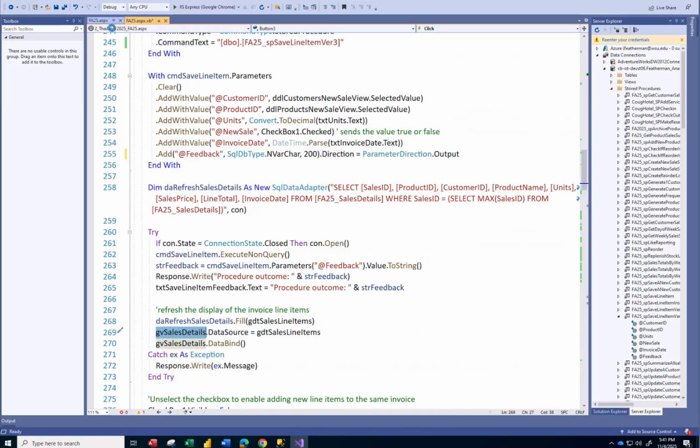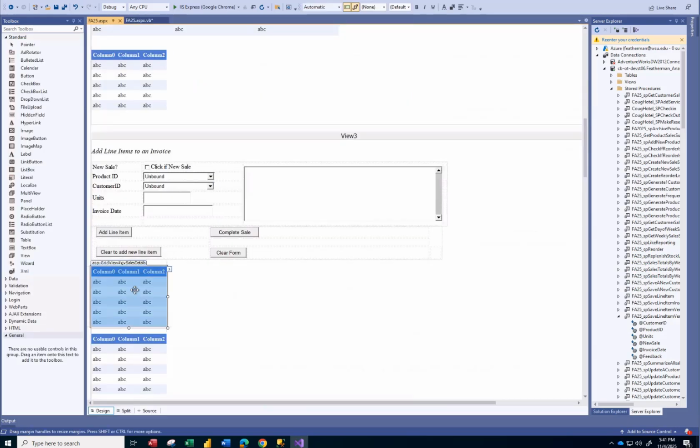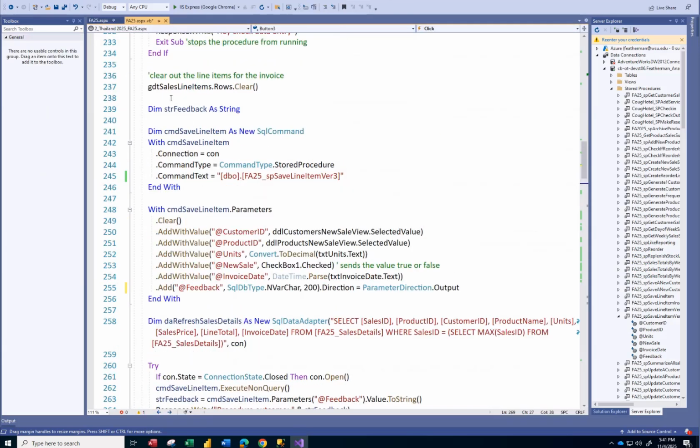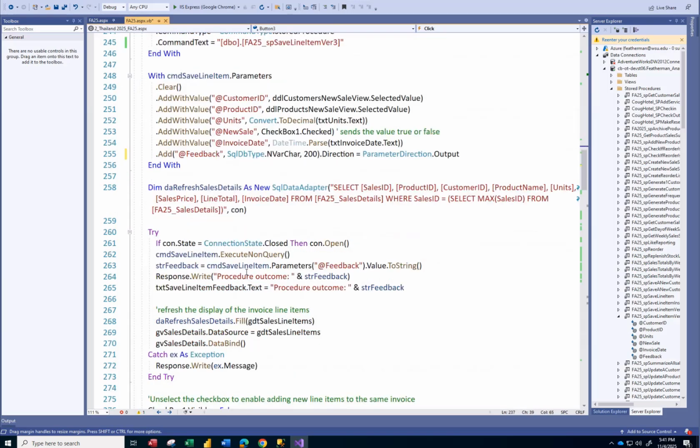The sales details grow. You have one item and you add another item, and another item. So we have to clear out the line items before we load it back together. When you add another line item, you want to see it, so go ahead and clear out the array and then fill it up again.